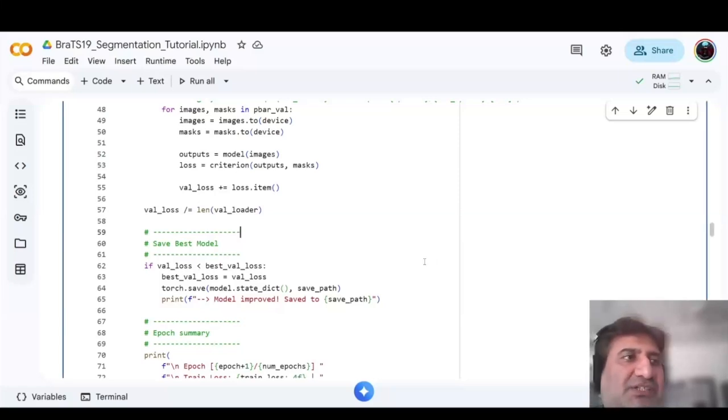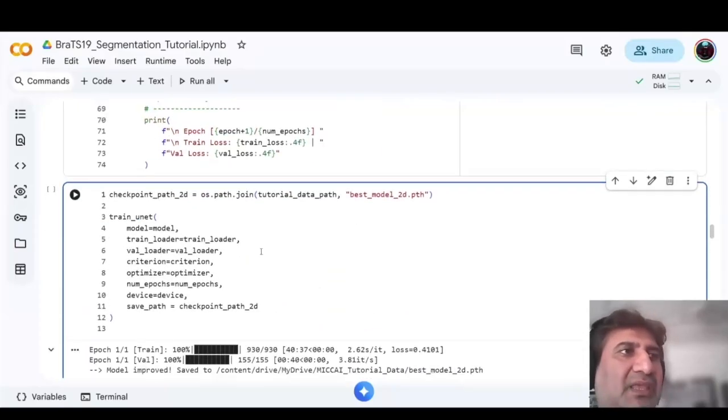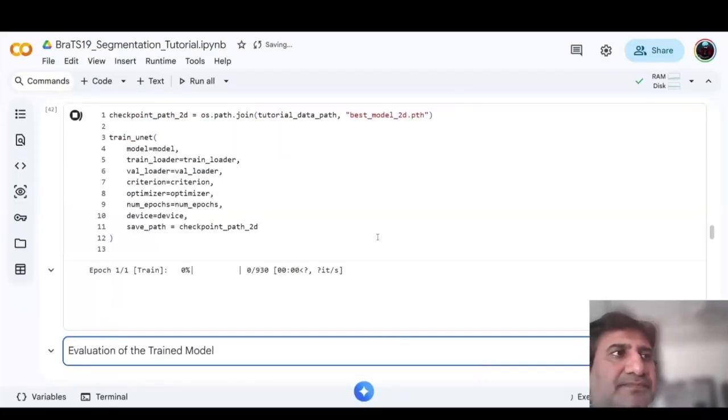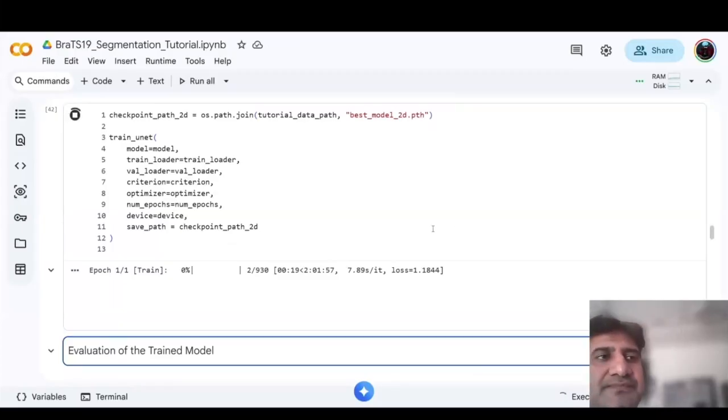So let us run this code cell and let us run this cell to start the training. You will see the progress bar for training, and once the training phase is complete, you will see the progress bar for validation, giving us a real-time look at how our UNet is evolving.